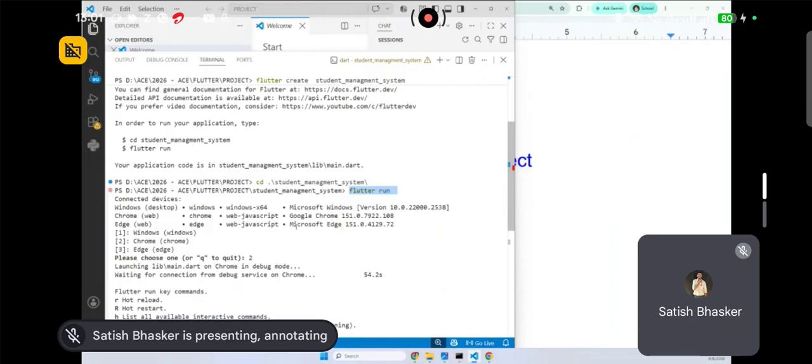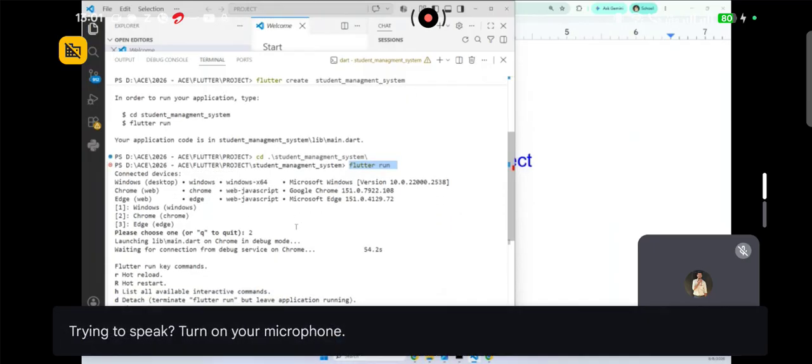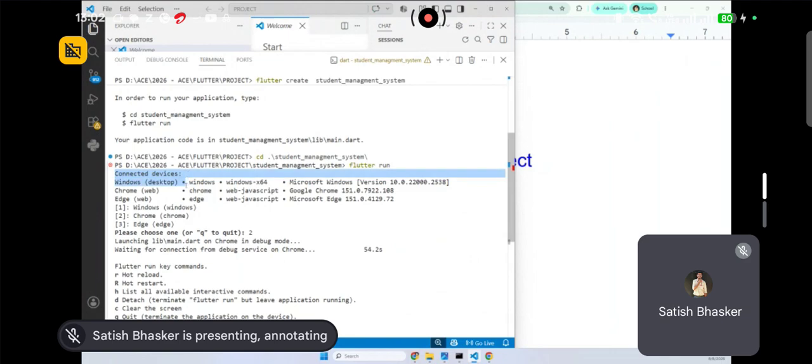So I got this output. Because I'm working on Windows, it showed me the connected devices as Windows desktop, Chrome and Edge. If we connect any emulators like a phone or Android Studio, it will show those devices as well. Using Flutter, which is cross platform, we can build for all the operating systems mostly used in the real world.